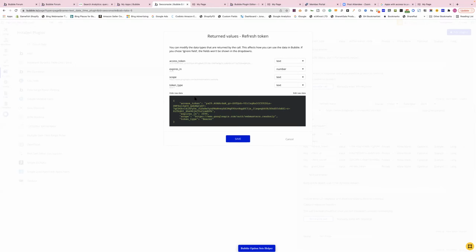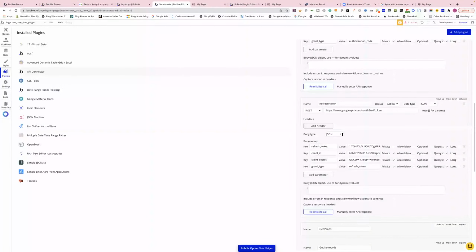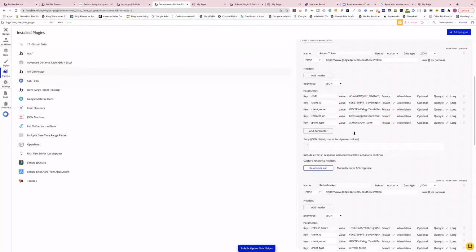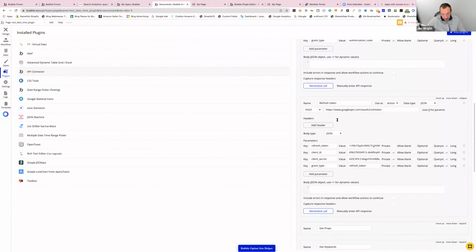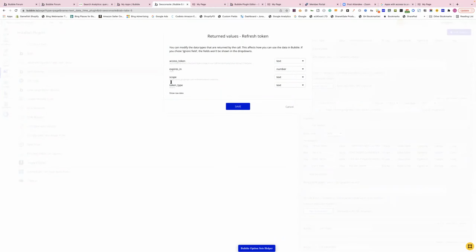Now I am curious though, if we reinitialize the call again, since we've already used this refresh token, this should be the way it works where we shouldn't get any error. We should be able to reinitialize it again, and it should give us a different access token. Reinitialize the refresh token, that's right. Just to see what ends up happening if we're using the same refresh token. Yep, perfect. Okay, cool. So not a problem here.